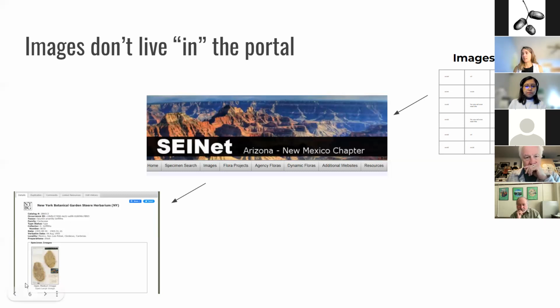And so that's how you get this page here, this came from a link somewhere. Maybe it was on the New York Botanical Gardens website. Maybe it was something stored in another server. But that's why if you hear us saying, what do you mean they're living versus linking? It's because there is not actually an image next to your data, so to speak.